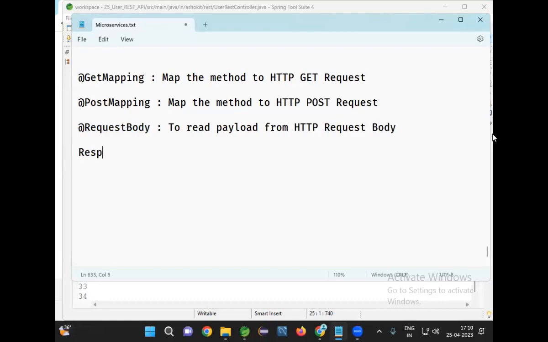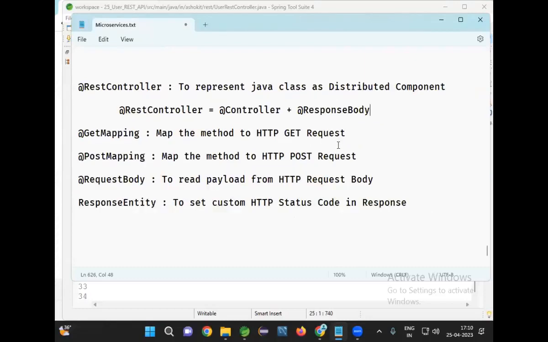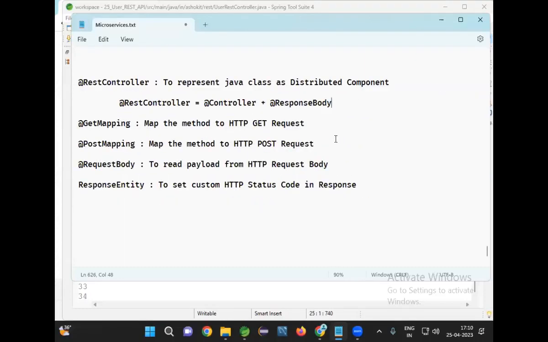And we have used one class called ResponseEntity. What is the purpose of this ResponseEntity? Come on guys. To set a custom HTTP status code for the client in the response. By default, whenever we send a request, dispatcher servlet will send status code 200. 200 means okay. But I don't always want to send 200. Depending on the requirement, my status code will change. If I want to set the status code as per my requirement, then I need to go for ResponseEntity.